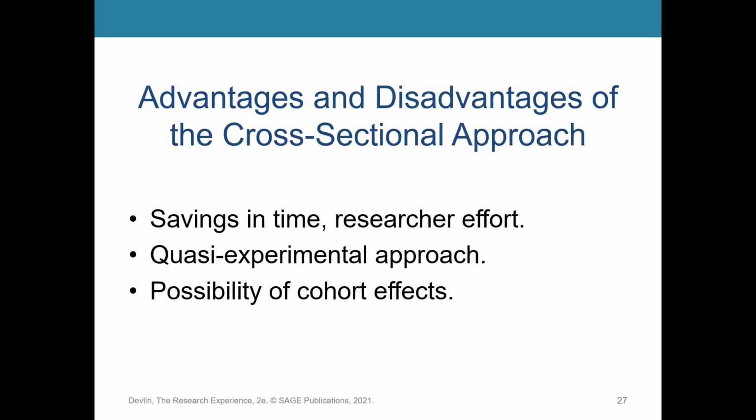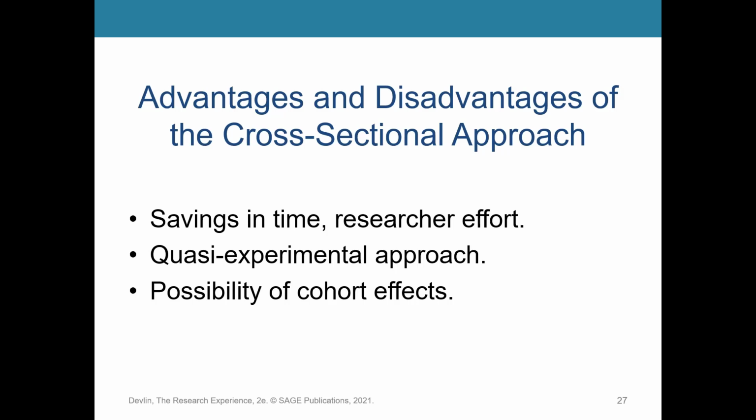Now, the great thing about cross-sectional designs is they save a lot of time because you can just do different cohorts of people at the same time point. It's a lot less effort. So that's good because you don't want to follow people around for 60 years. That's a lot, or 20 years. That's a long time.